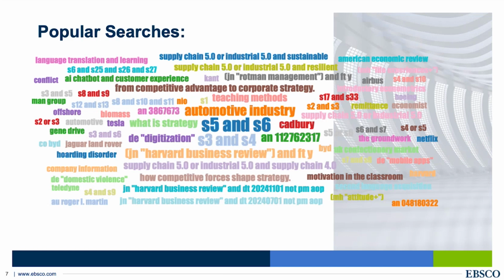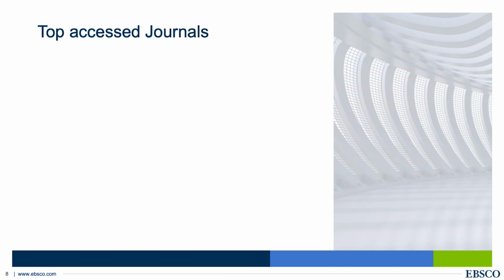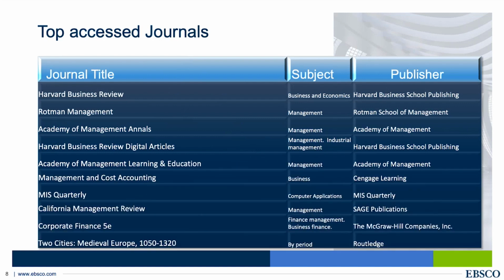But just to explain what that is, that basically is where people are combining their searches. So in that example, you might have run 6 or 7 different searches, and you want to combine search 5 and search 6. And I'll show you how we do that as we go through as well. It's a really nice way of being able to further your searches from those initial ones that you've done. And my final slide is really the top journals that have been accessed.